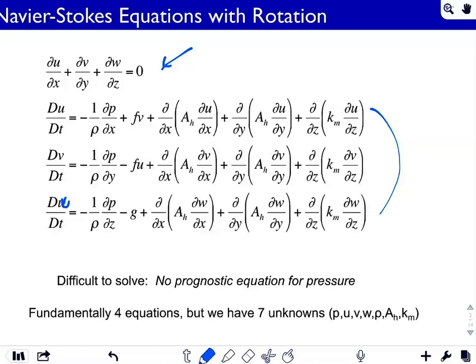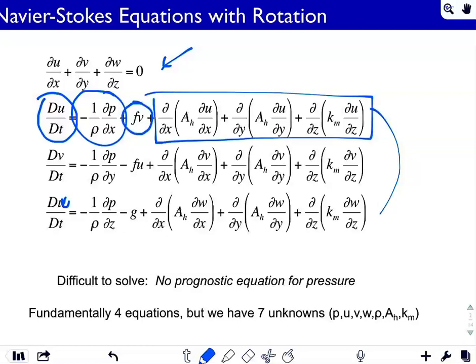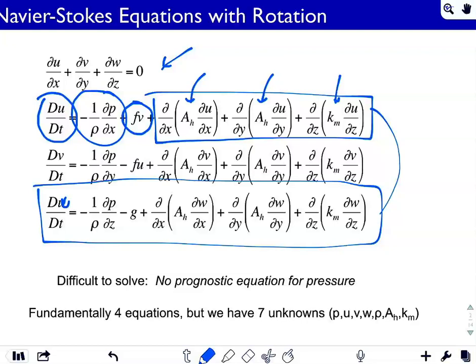We have terms for the acceleration and advection of the fluid, the pressure gradient force, the fictitious Coriolis force, and diffusion of momentum, both in the horizontal with the coefficient of diffusivity AH, and in the vertical with a separate coefficient of diffusivity Km. The W momentum, so the vertical momentum equation, is this last equation here. It doesn't have the Coriolis term because it's small enough that we've already dropped it. So we have these diffusion terms, we have advection in our total derivative here, and acceleration, pressure gradient, and we have the gravitational acceleration here.